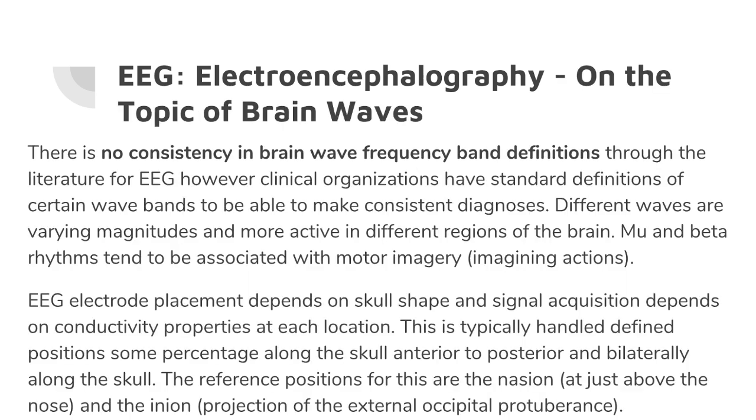So a big problem with EEG: everyone loves to say there's alpha band, beta band, mu rhythms, delta rhythms, infralow, low alpha, high alpha, low beta, high beta. No one really has any consistent definitions for what these frequency bands are. And part of it is that there's a lot of problems associated with this kind of measurement of specific frequencies. Namely, I think I mentioned this earlier, but if your sampling rate is different, you can observe different frequencies. And so as a result, if you want to be able to observe the same frequency band, your time of recording may differ between different recording devices. So as a result, you may not have exactly the same frequency bands available to you with a given recording device.